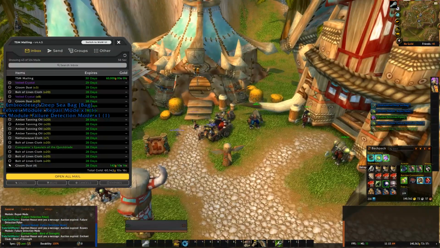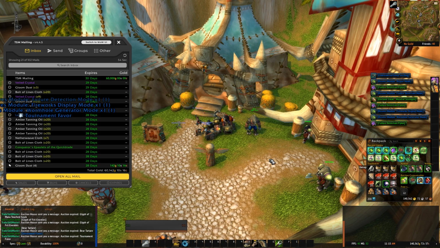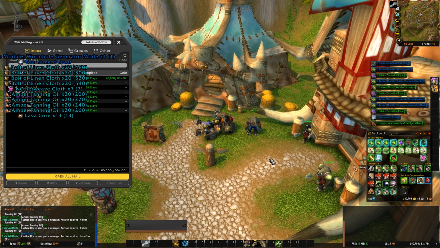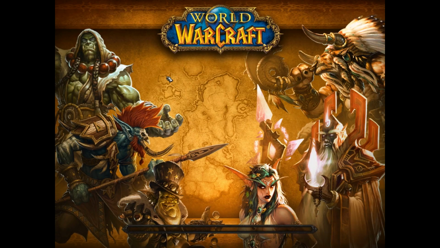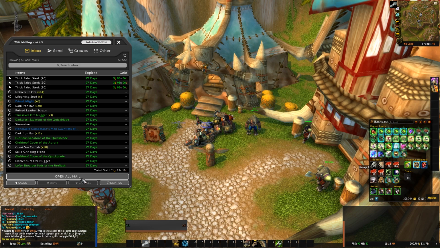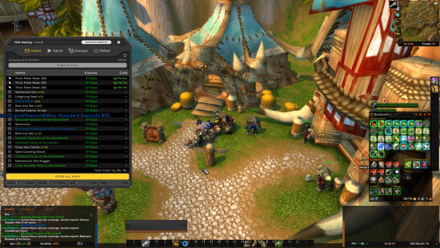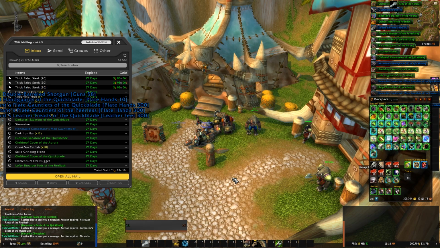Next up we have by far the most basic macro on this list, and that is a /reload macro. This is not a macro you're going to use a lot, but it is very helpful. Let's say that you enter a battleground and it swaps your specs and your UI has just gone crazy. This macro gives you a single button you can press that's going to reload your UI and hopefully fix the problem that you had. It's also very popular on banking alts, as it is going to instantly reload your UI to refresh the mailbox to continue to collect and open your auction.